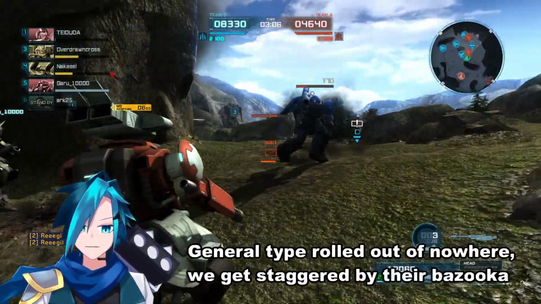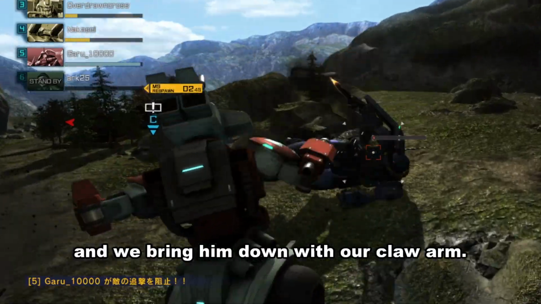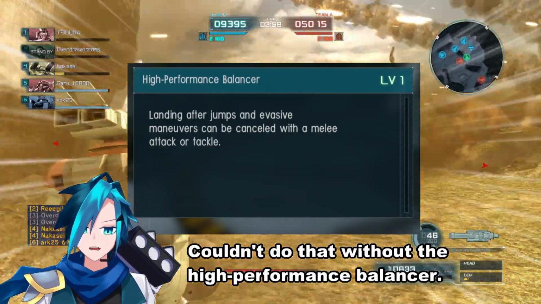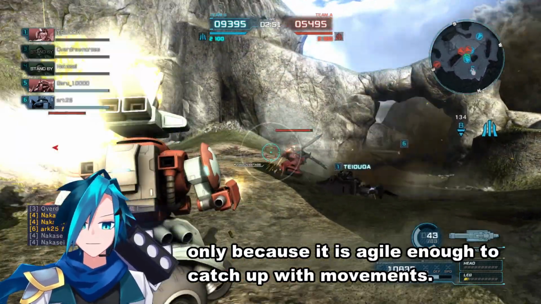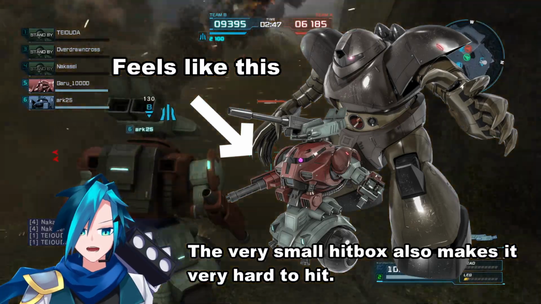General type rolled out of nowhere, we get staggered by the bazooka, but a great cut from our teammate and we bring him down with our claw arm. Couldn't do that without the high performance balancer. Unlike other support types, the Gigan can fight this far up the front line only because it is agile enough to catch up with movements. The very small hitbox also makes it very hard to hit.